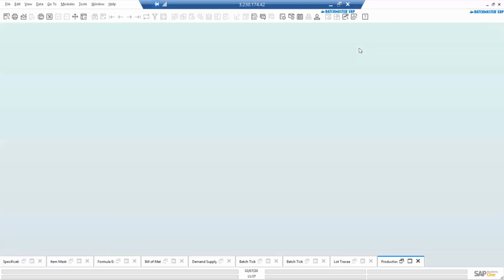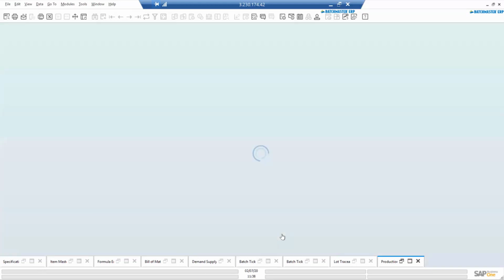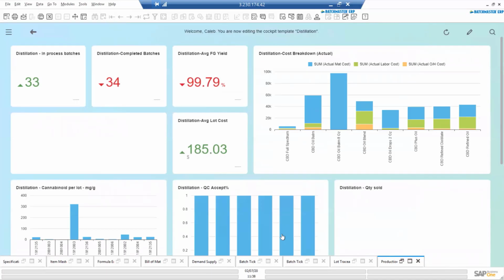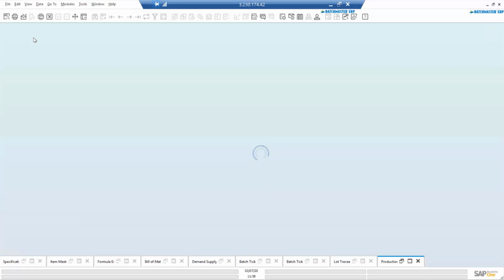And similarly, if you've got distillation and a different set of products, then you want to see all of the same kinds of things, and you want to separate it out, and that's what you see here. So it's breaking it down by material costs, by labor costs, overhead, and it's also doing k-means and advanced analytics to make sure that you're able to see what are your outliers. So you've got a lot of that native BI, business intelligence functionality built into the system. Anyways, so let's start into the actual demo.